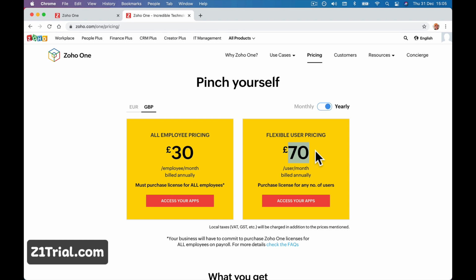How they police that, I don't know. I've never heard them do an audit, but they will say they can audit your business at any point. I'm not quite sure they can. But this used to be a minimum of 5 people. So what's great now is, if you've just got a business of 2 or 3 people, or if you're just on your own like me, this is costing you £30 a month if you pay annually, for all 42 apps. If you're paying monthly, you can go 35 quid. For 35 quid, I'm going to show you what you're going to get. If you're a small business, it's a no-brainer.